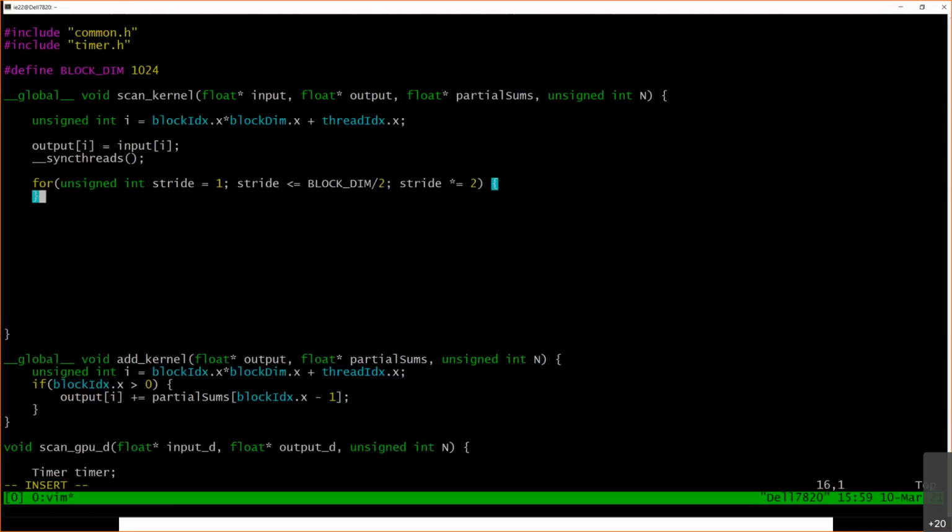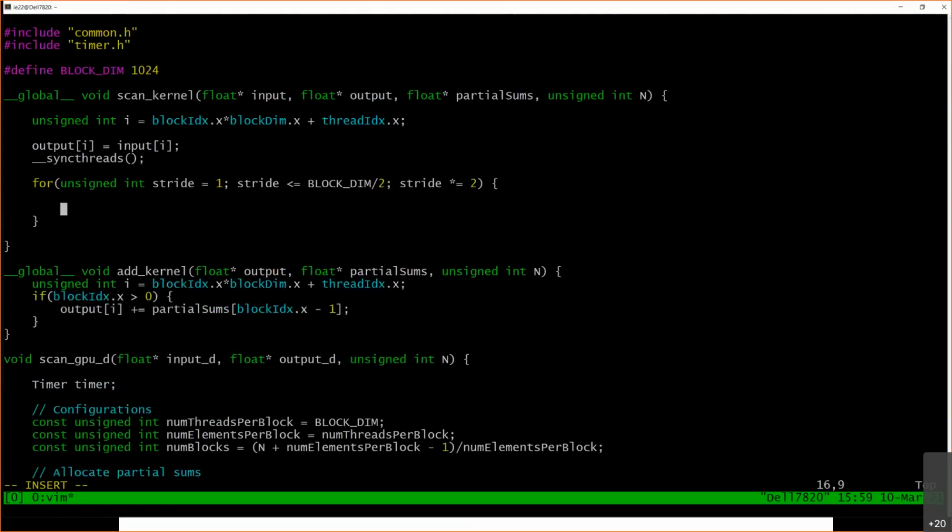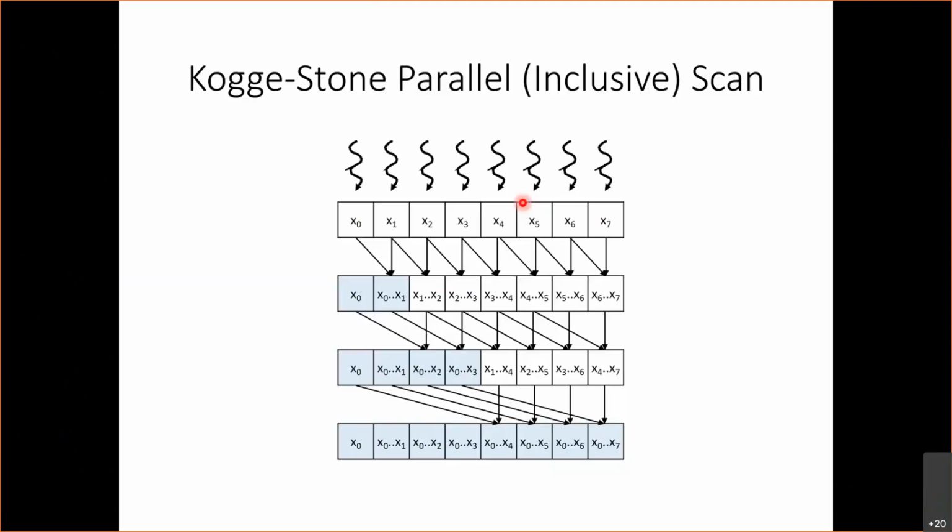Doctor? Yes? Why don't we put the output elements in the shared memory? Well, we will. That's a very good observation. It is a good idea to put the output elements in the shared memory. But for pedagogical reasons, we're doing things one step at a time. So you're absolutely right. It's a great optimization to put the output elements in shared memory. In order for me to take things one step at a time and also to show you the incremental improvement of putting things in shared memory, I'm starting by working in global memory, and then the first thing we're going to do is put it in shared memory. But yeah, that's a great observation that we should put it in shared memory.